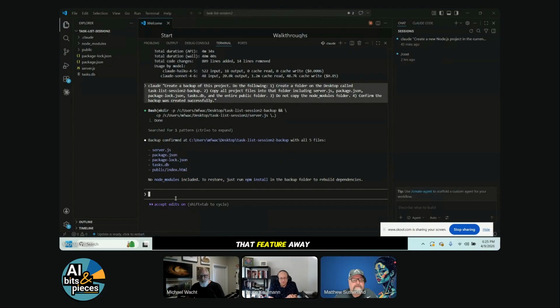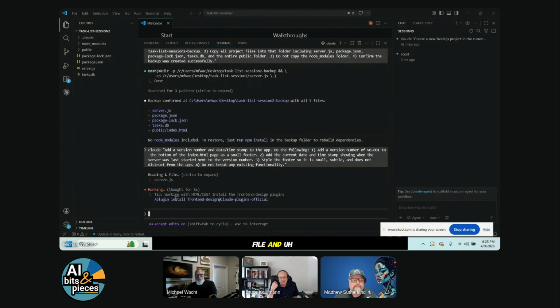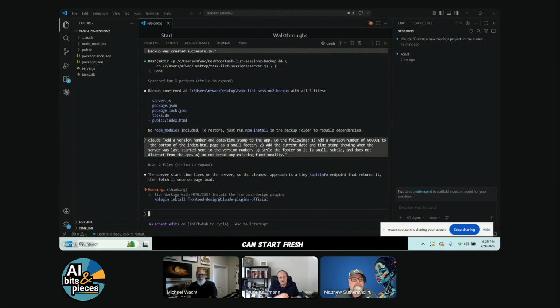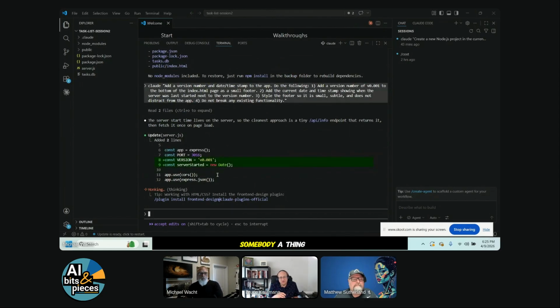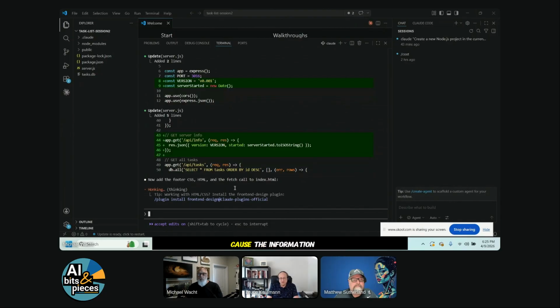I might take that feature away from the free one and just let you use it but not save it. But the whole tool is built on saving the file, and if you want to get to the pay part, you get a key if you pay. But you can start fresh. You can give somebody a thing, or you can just go, okay, on my file, even when it's free, because the information there is public information.